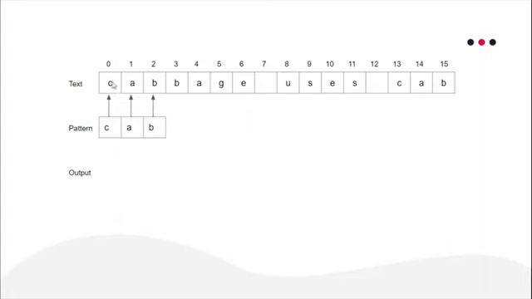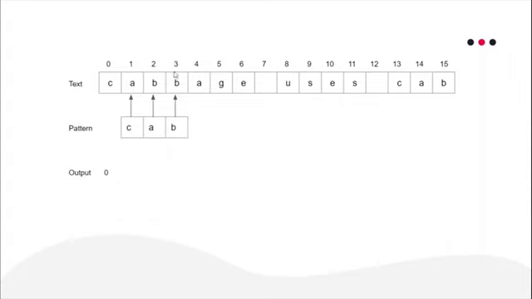We see here that the first character of the visible word matches the first character of the pattern, and so on for the rest of the characters as well. So there is a match, and if there exists a match, you print the index of the first character of the visible word, which is 0 in this case. Then you move your window towards the right by one character. Now we do the exact same thing.